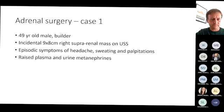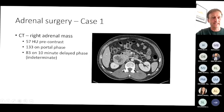And you remember I said earlier that generally speaking, you don't really need both. You have the plasma, if they're up above the limit of normal by 2, then we're happy. It is a FEO, but often they get everything thrown at them, and they've had every test you can think of. So that was done. He had a CT then, to look for the source of this, and he's got this lump here above his right kidney.